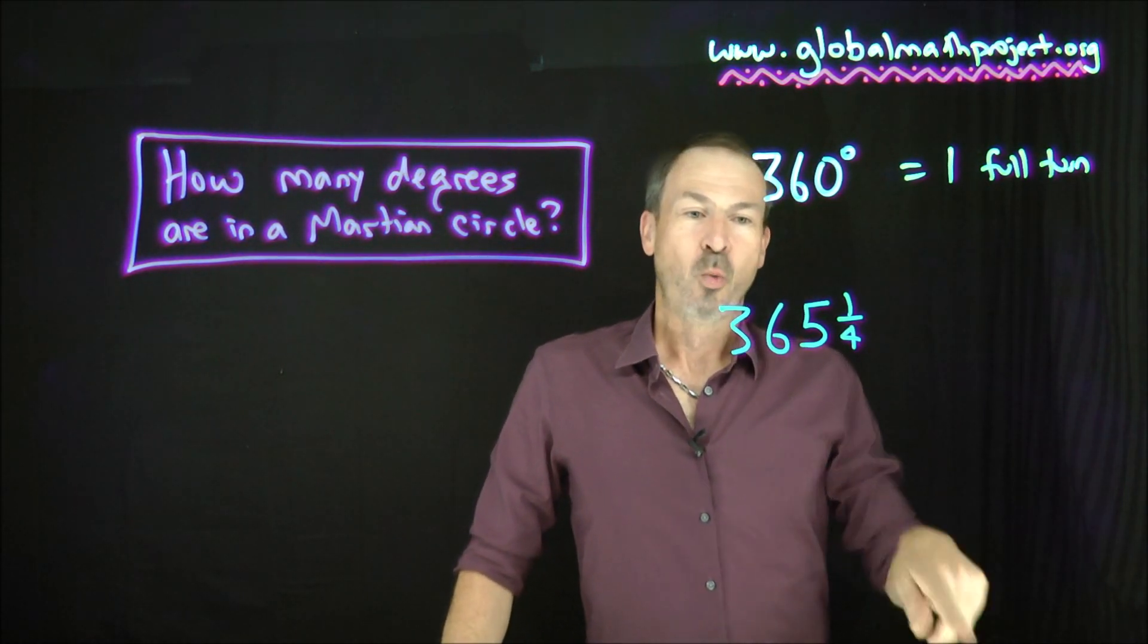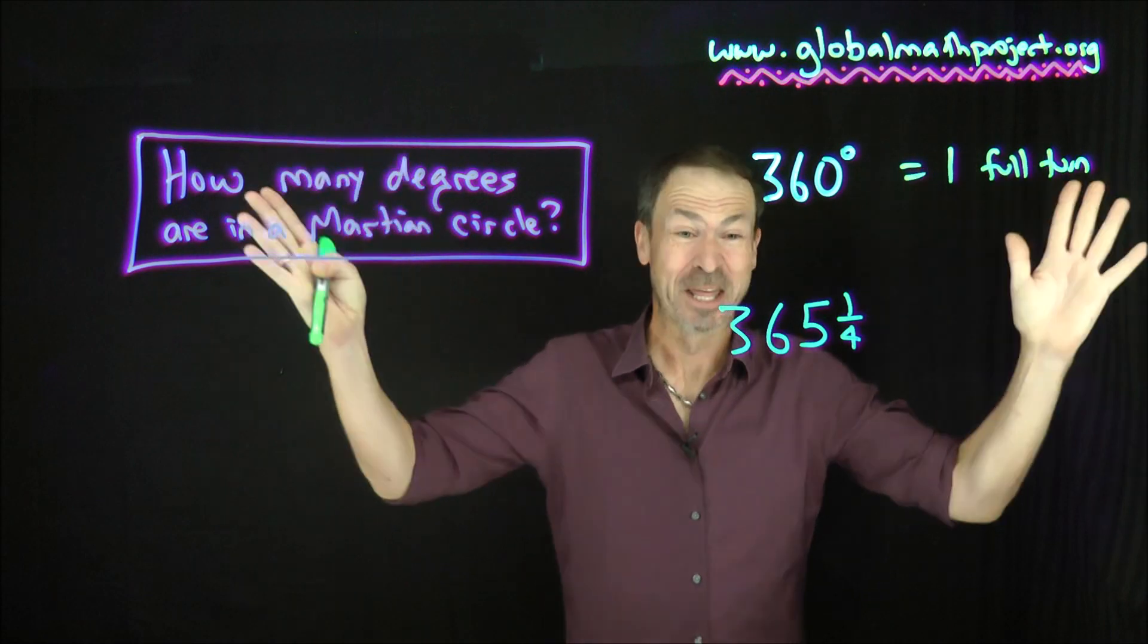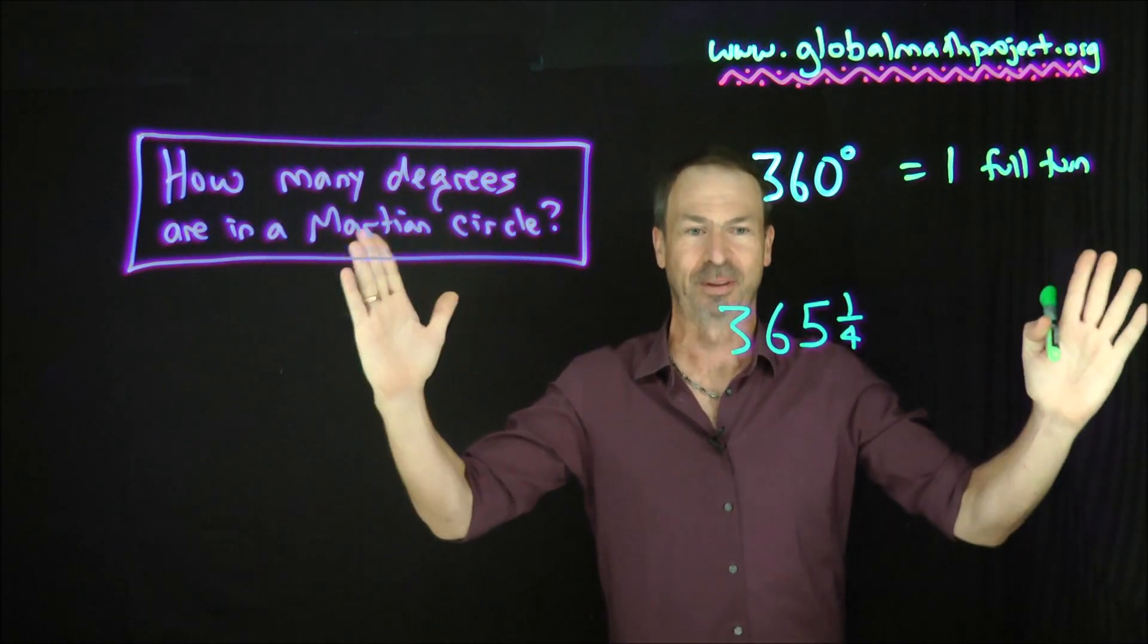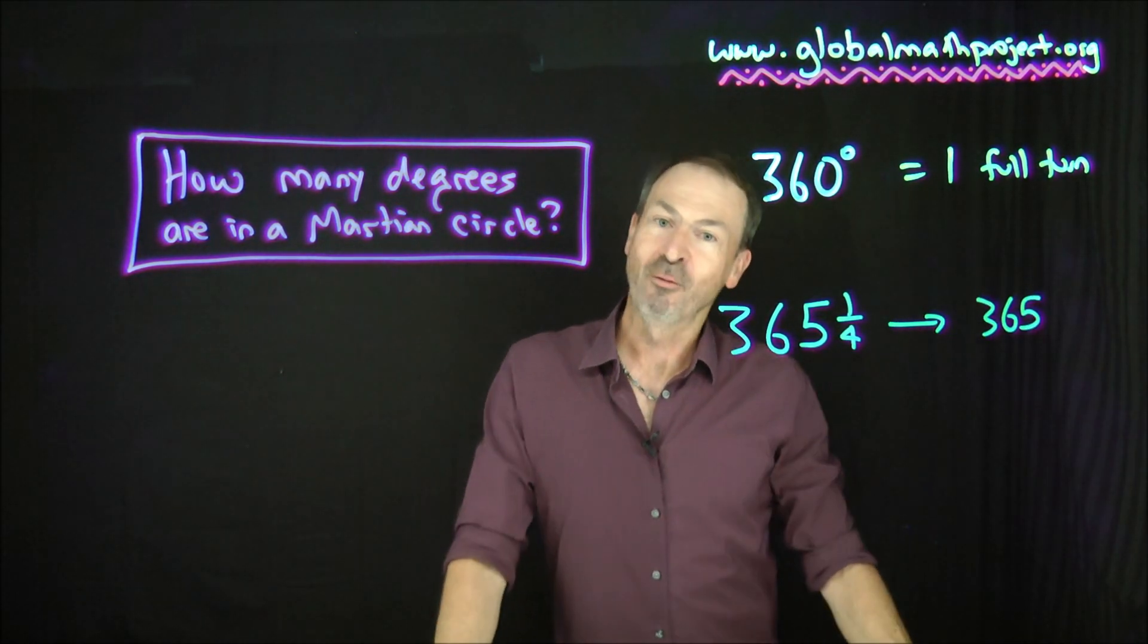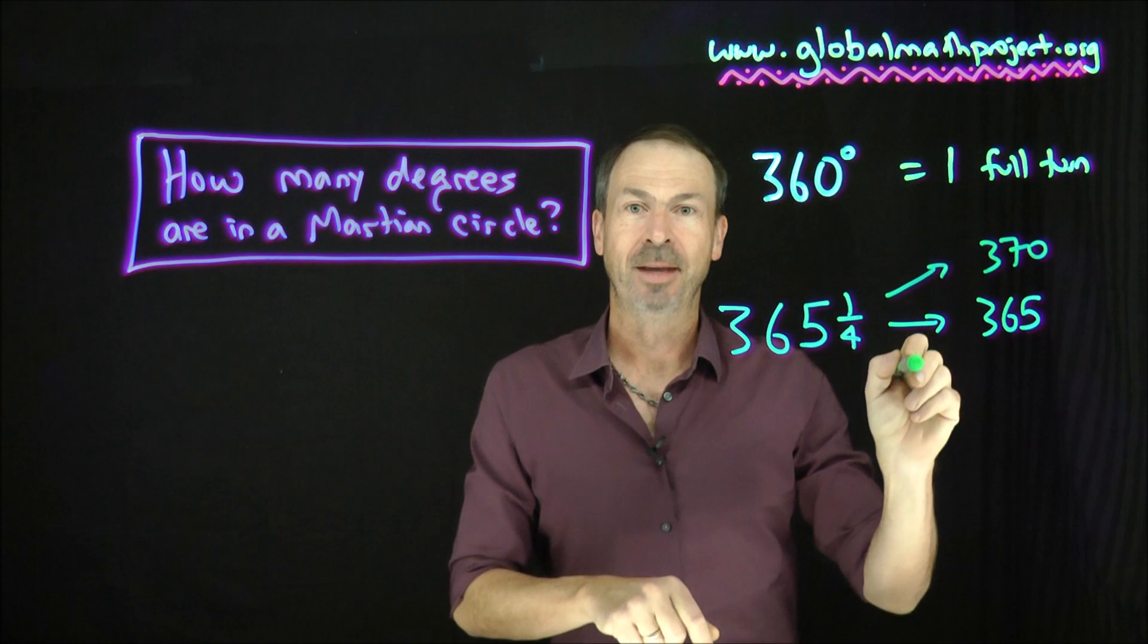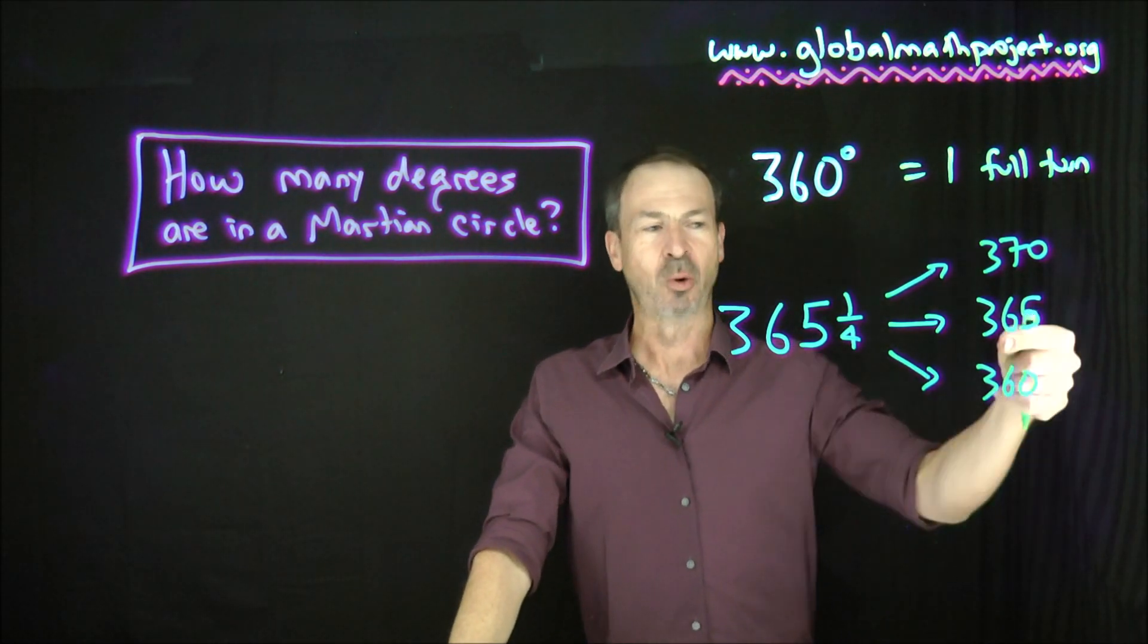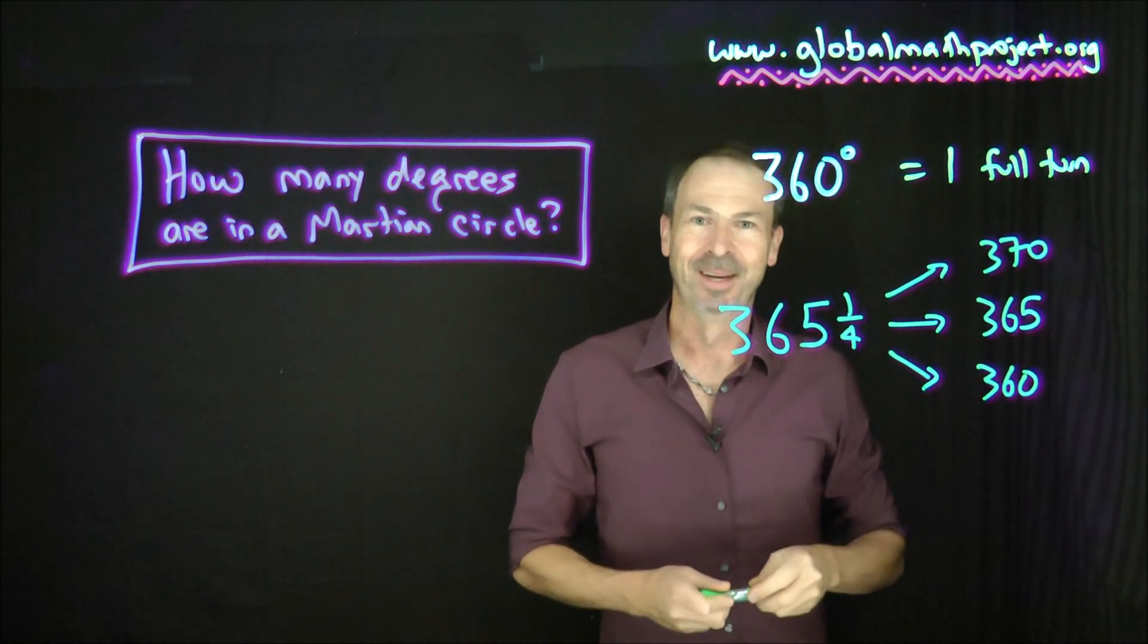But now, let's be honest. Let's be very honest. Would you like to work with the number 365 and a quarter all the time? No! It's a horrible number. No one in their right mind would want to work with that number. So what's the natural thing to do? If you want to work with this number, I'd probably round it to something simpler. So let's just round it. It seems the natural thing for humans to do. So if I round it to the nearest integer, I get 365. Or we might round it to the nearest 10. But if you look at this number, the nearest 10 is actually 370. But it seems we earthlings decided to round it down to 360 instead, which is a little bit odd. So why do we choose to go with 360 rather than a more natural number like 365 or 370, which comes up from rounding?